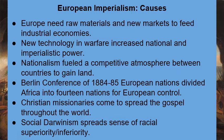the old regimes, the old powers of Europe, got together and made agreements on who owns what and who may go where. Germany didn't exist as a nation yet, so they weren't in those agreements. Now that Germany is this big, new, powerful, scary force, Europeans don't know what to do about that. And Germany wants to be an imperialistic power like the rest of them. So this is going to throw things off balance.